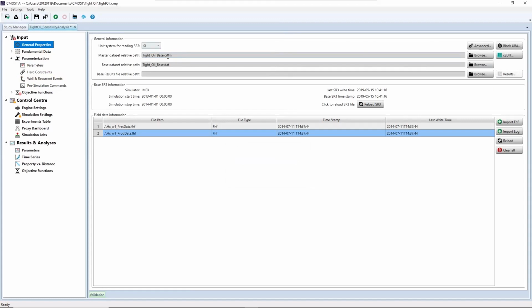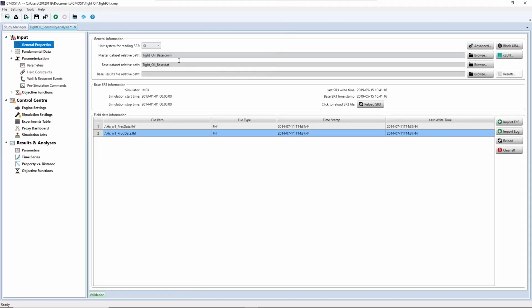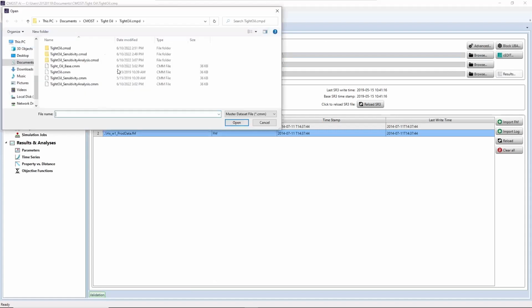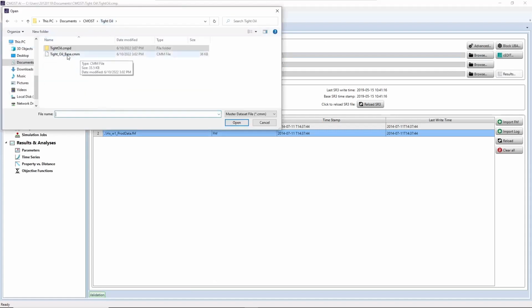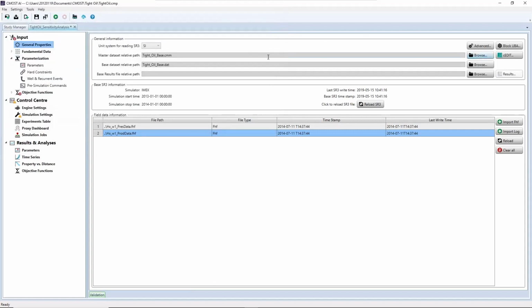But that new CMM file does not contain the selected parameters, does not contain this selection of 14 parameters. So I go back, browse, and I take this one. Then CMOST will copy that file here into this directory. So far, so good.